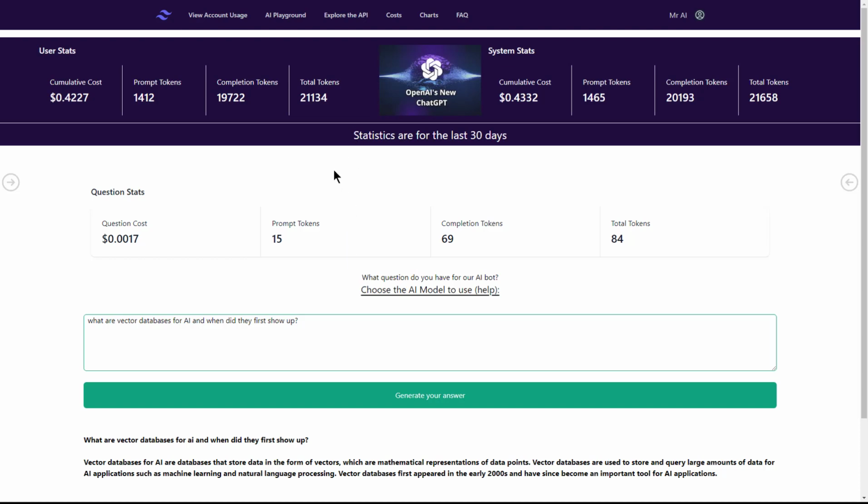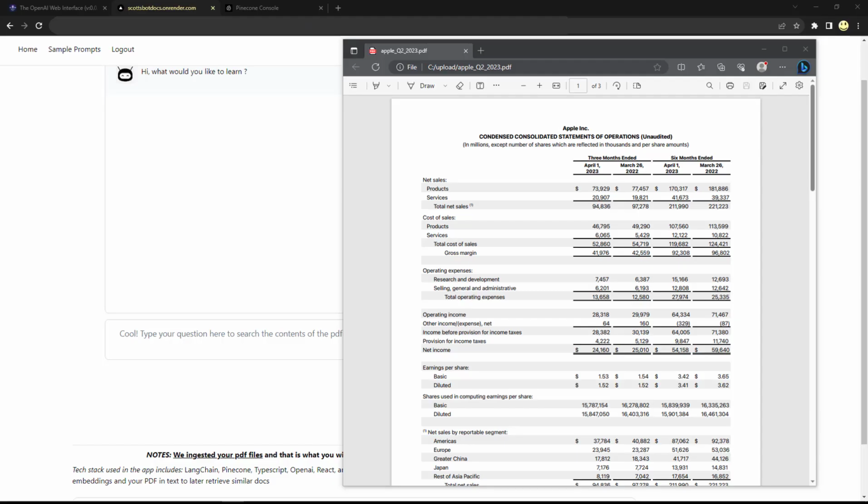And anyway, I just wanted to show this in case you hadn't seen the other video. I really like this program and how it just gives some dashboards and displays and helps you understand the costs of what your usage is for using the OpenAI backend services. So let's switch back to the other program.